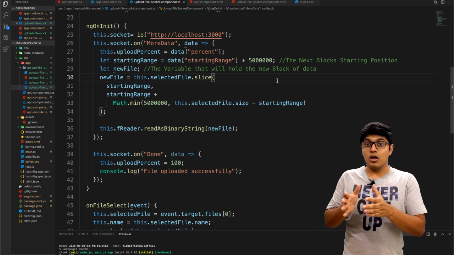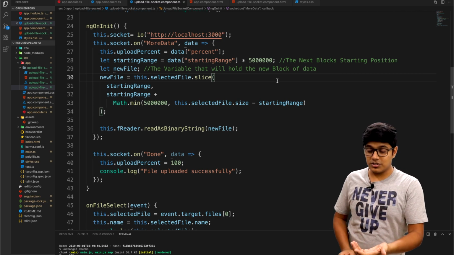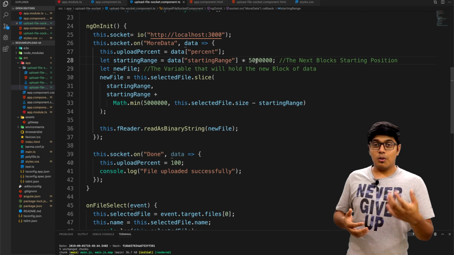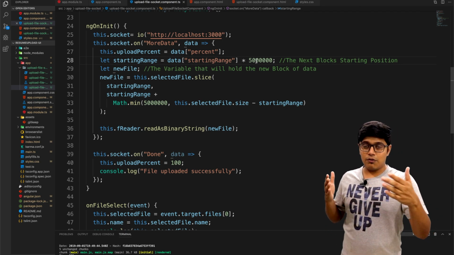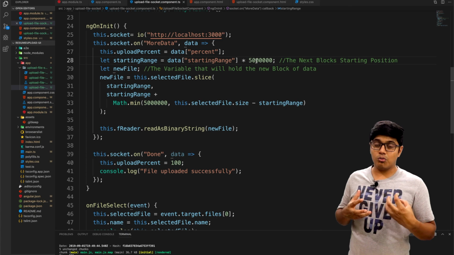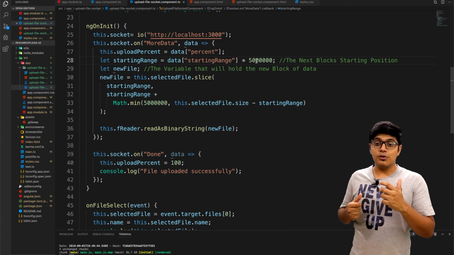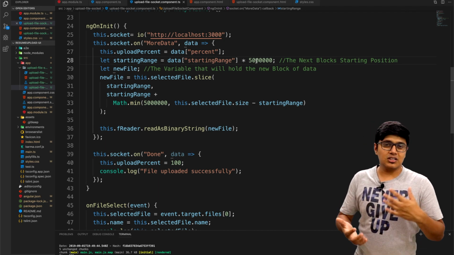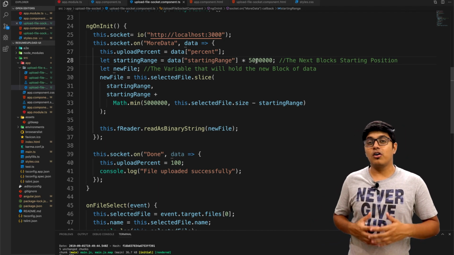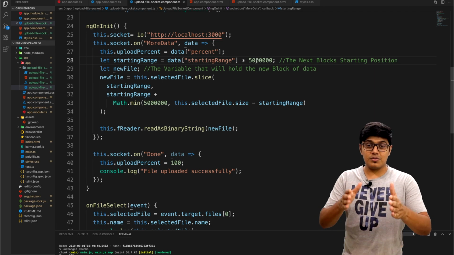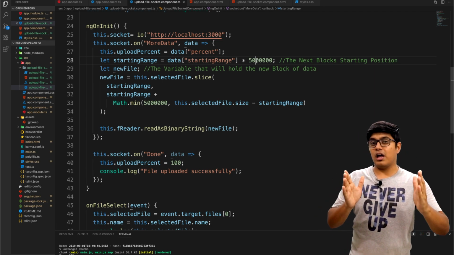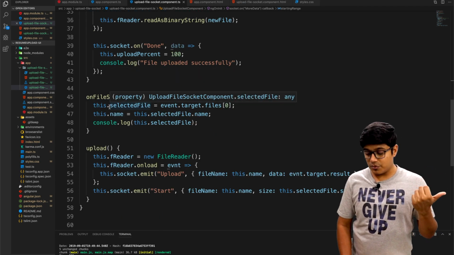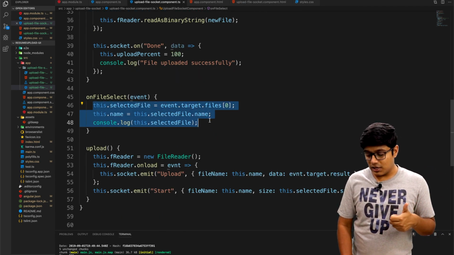Here you have control over how much data you want to send. If you want a faster upload process, you can give a large data value, and if you want a slower process, meaning you want to send a smaller chunk of data in a request, that's for security purposes and all, or if you have limited bandwidth. If those concerns are there, you can use these things also. Again, like in the previous video, on selecting a file, we are selecting a file.